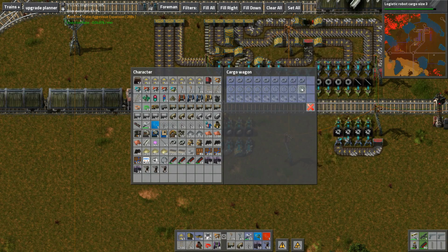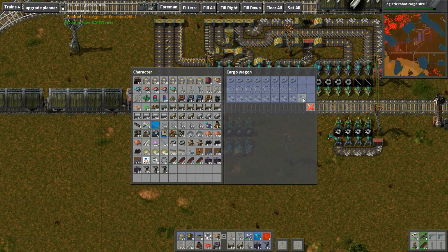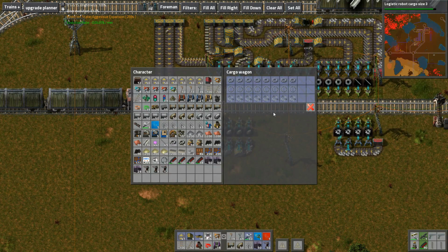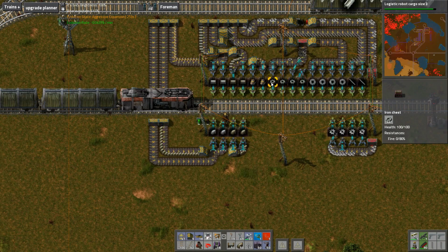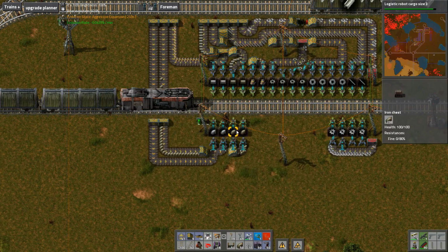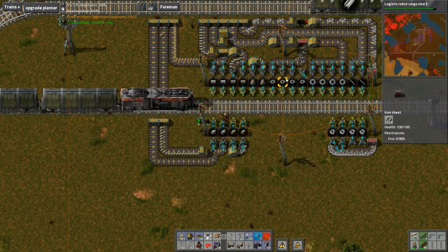Sticks. Okay, so I got 6 sticks to 1, 2, 3, 4, 5, 6, 7, 8 of these. That's close enough, the ratio. So these, it's going to be a little bit more complicated because there are 4 rows of iron gears, not very many of these or these, and a full row each of these.